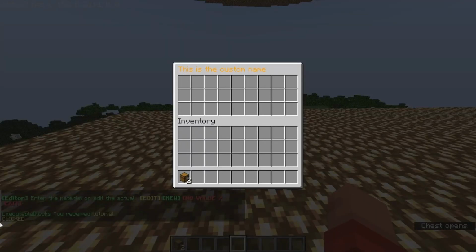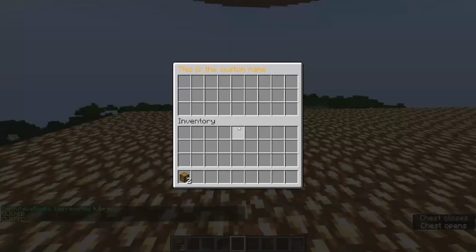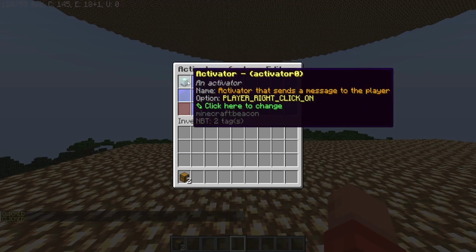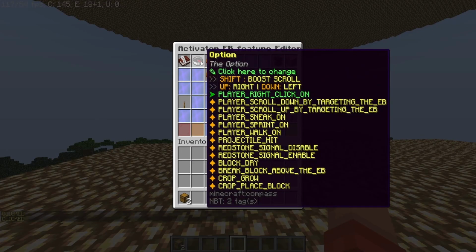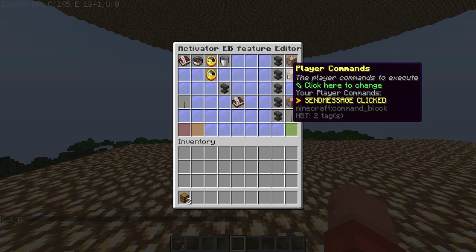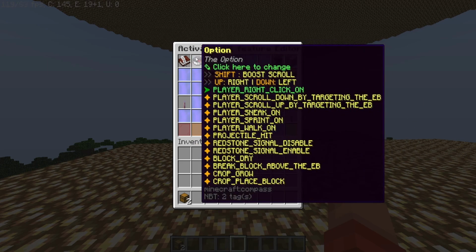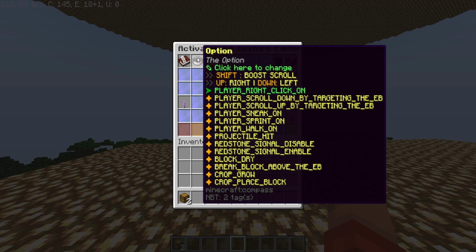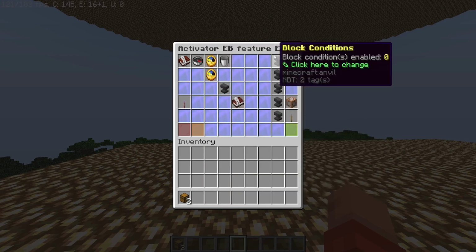Let's open it, and you will see it says click it. Why? Because when I right click it to open the chest, the command is also printed, the player command. But if I cancel the event, the right click activator that is related to the right click event will be cancelled.